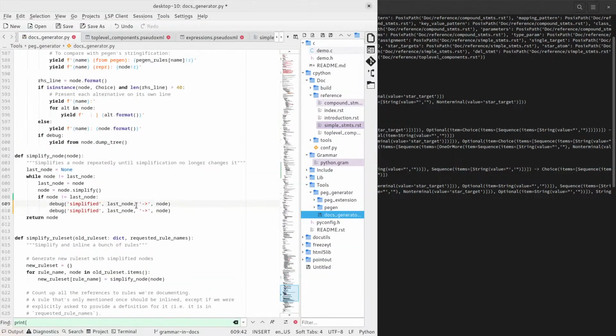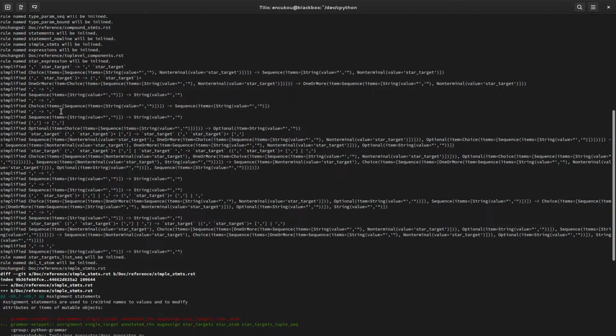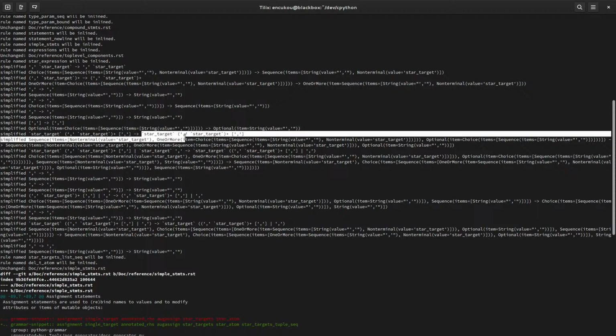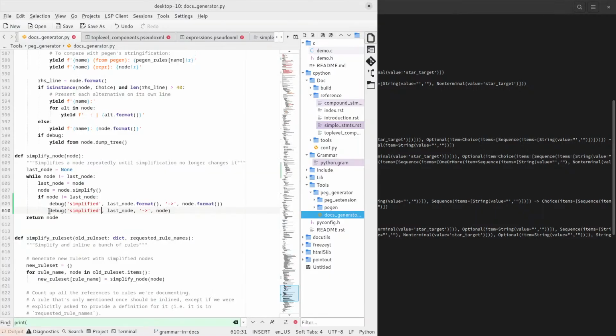Let's do the format as well, so we can see what we're looking at. Oh, here we go. Start target, comma, start target, optional, comma, got simplified to the same thing. Okay, so how does that look? So maybe we can do this dump here.